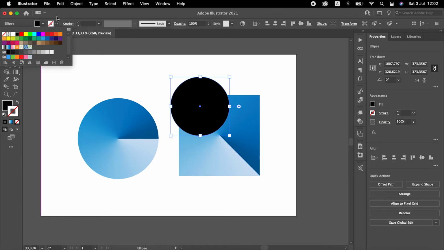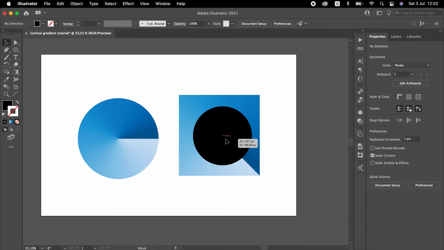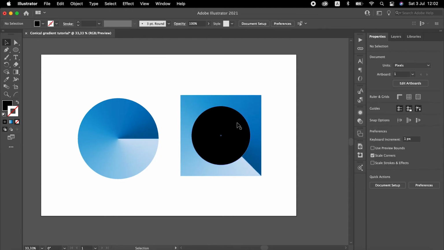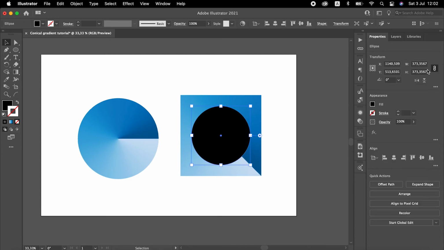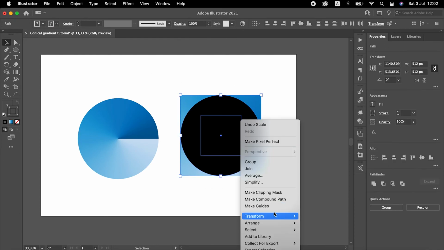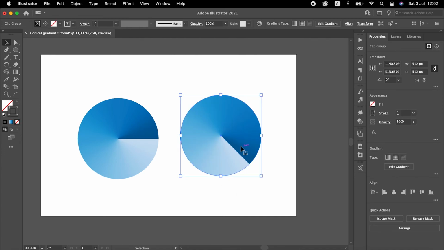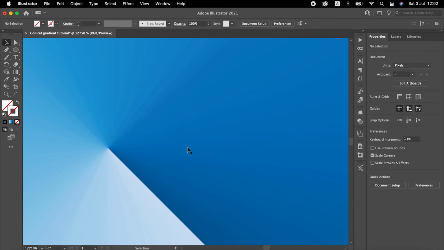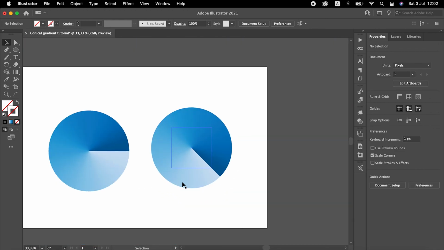It actually doesn't matter what size you will be using for the circle because it will be a clipping mask, but for the sake of this tutorial I will be using a double size, 512. Make sure that the circle is located in front and apply a clipping mask. So this was a workaround method to get rid of that strange thing happening in the conical gradient center.